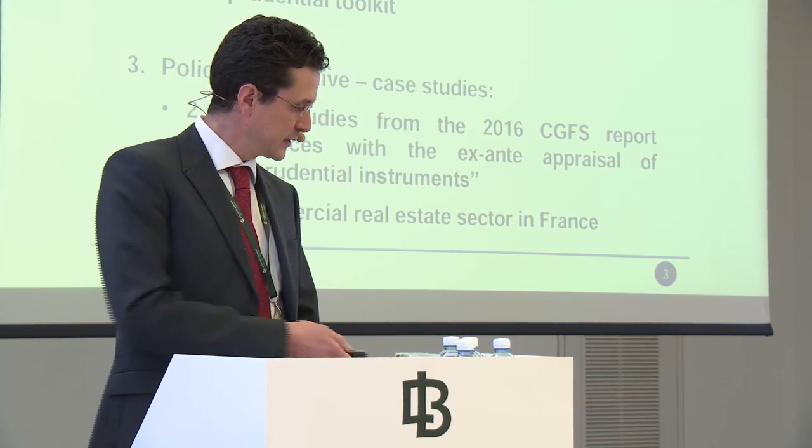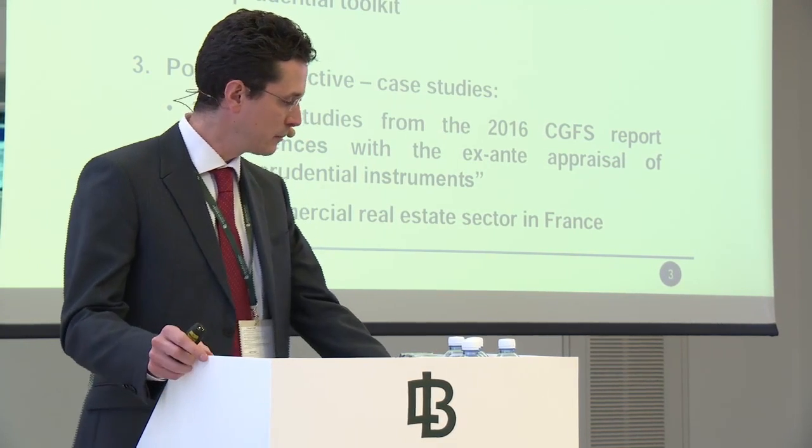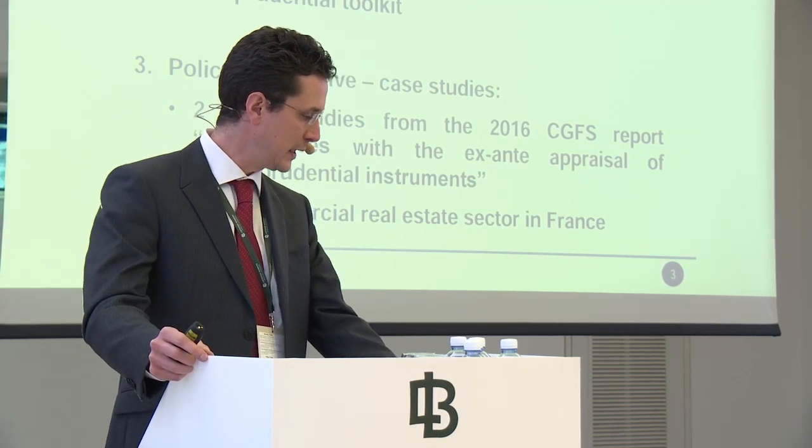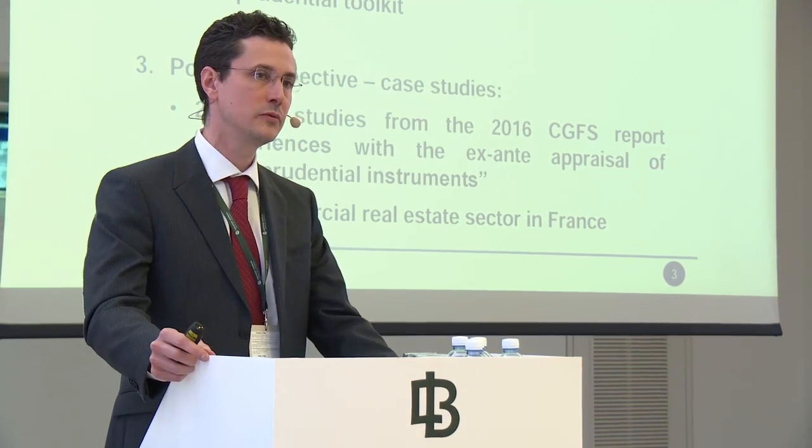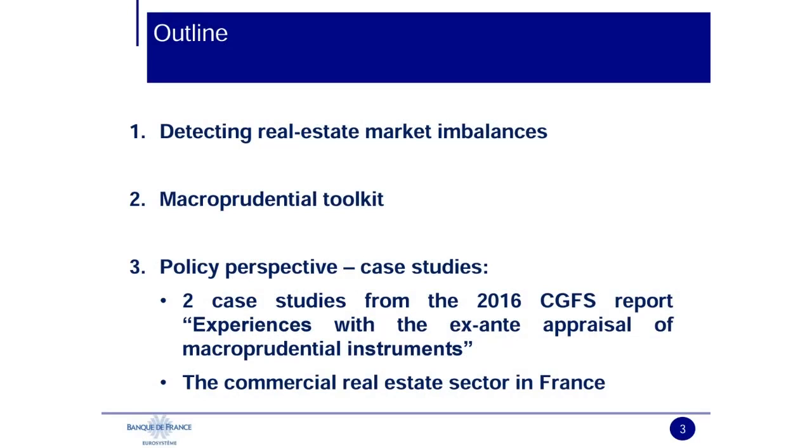The outline of the presentation will be the following. I will talk about real estate market imbalances and the macroprudential toolkit. But these two items have already been covered by other speakers, and I guess they're well known by most of you, so I will go rather quickly and then dedicate a little bit more time to the policy perspective and the case studies.